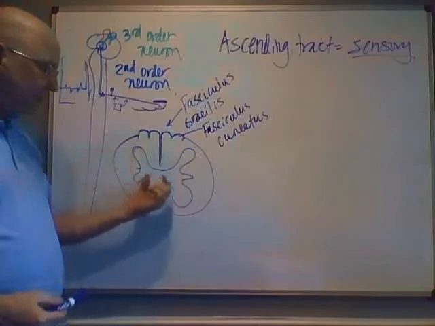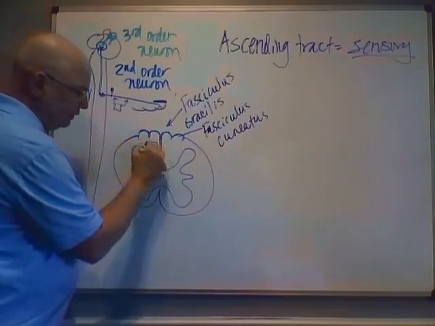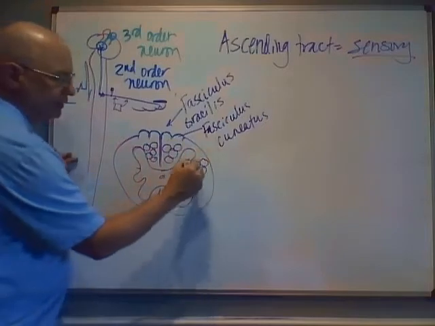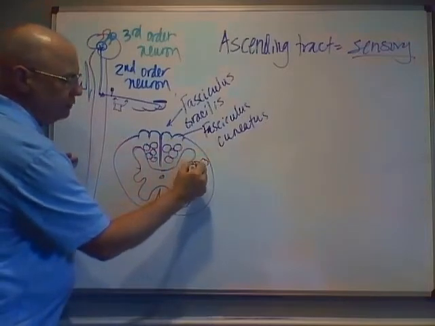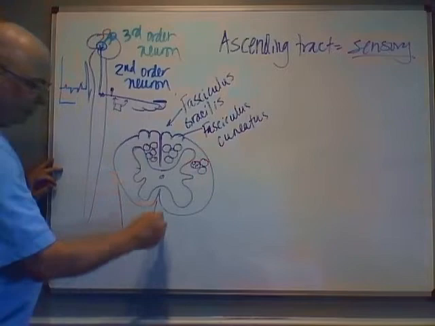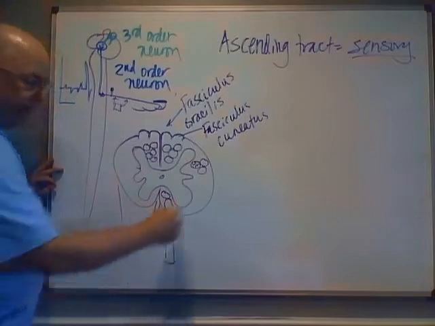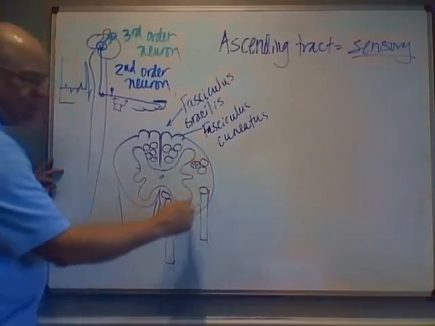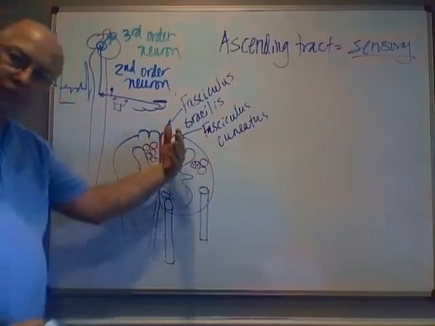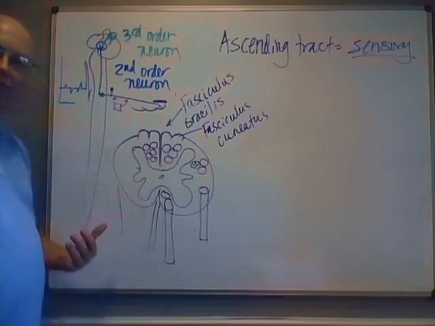When we look at all of these areas of the spinal cord, there are little round structures in here that, if we stained and dyed them, we would see, and inside of them, these little dots would be axons coming up the spinal cord. And if we looked at the spinal cord in 3 dimensions, this tract would look like a long, tall column. That's why we call these white areas of the spinal cord white columns. And essentially, each white column has tracts running up and down the spinal cord. And within those tracts are axons that share common origins and destinations.